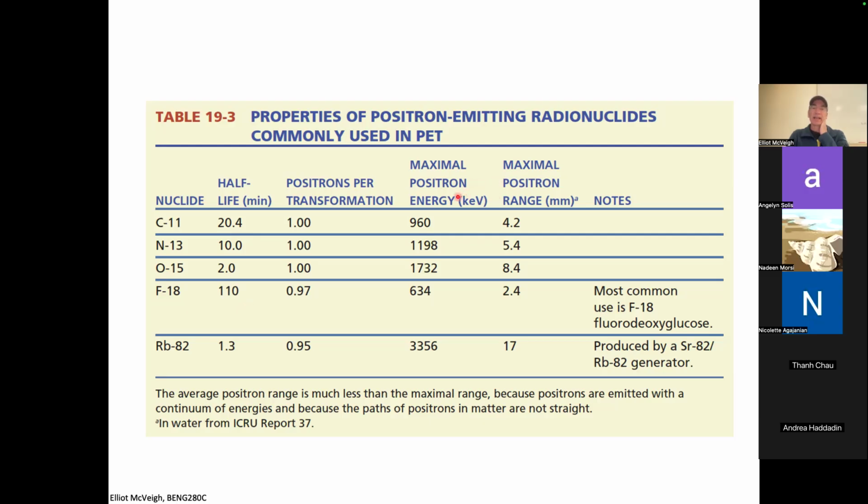So these are the energy of the positron as it's ejected from the nucleus. And as I said before, it's highly variable. This one's coming out at 3 MeV. It's like firing out pretty fast. And so it's probably going to make a bigger ball of uncertainty as to where the positron gets annihilated with an electron. Whereas this one's coming off with much lower energy, and so it's probably a tighter ball.